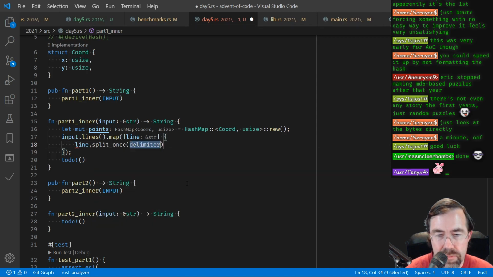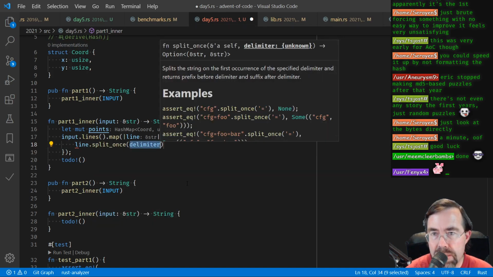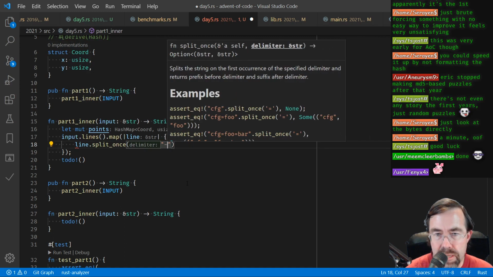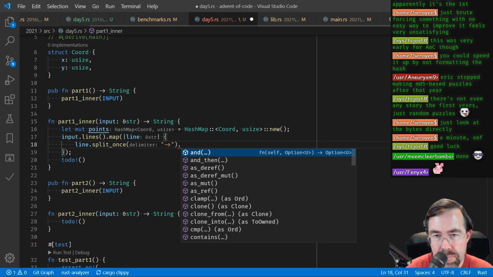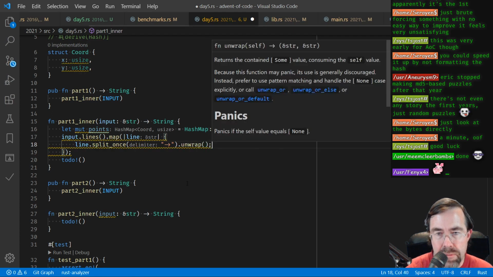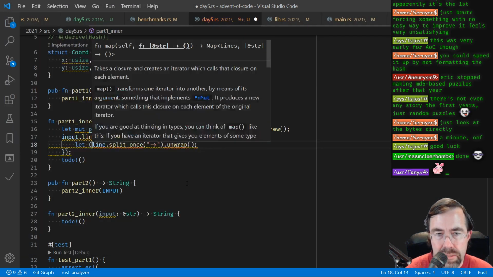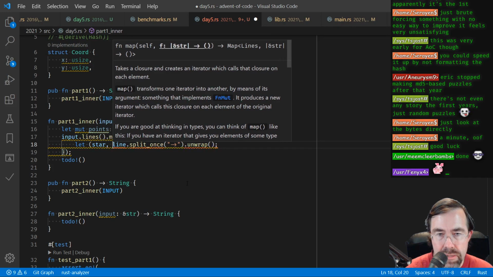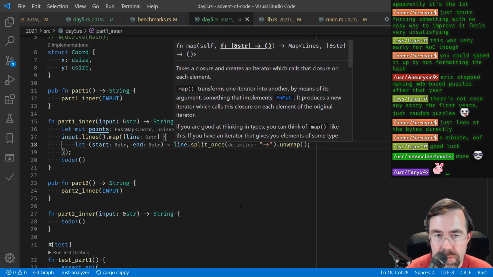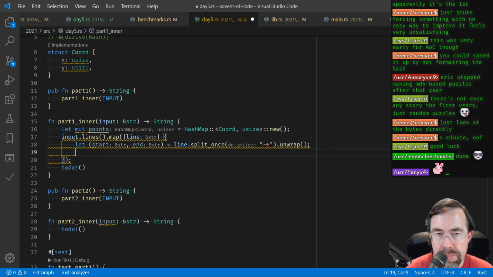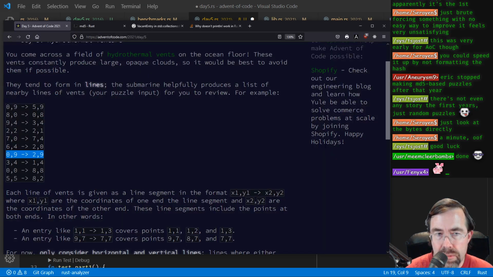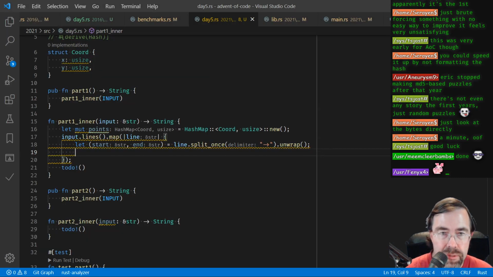I don't know what it's doing. Okay, the delimiter is arrow. And then unwrap. So let start and end equal that. And so then we're going to take the start and the end and split those twice again to get the x and y coordinates. So I'll make a function to do that.